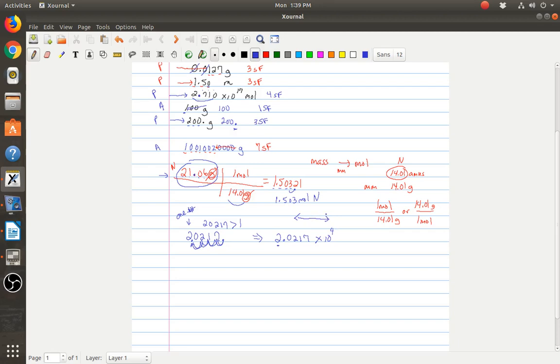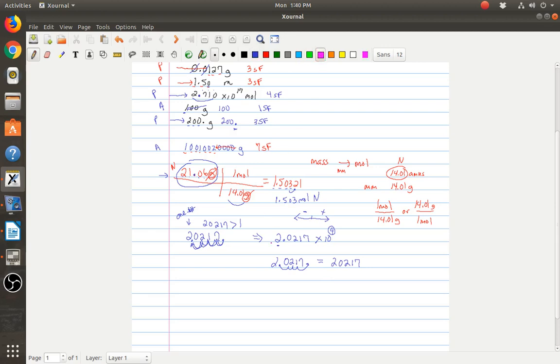Remember how the number line works. This side is the positive side, and that's the negative side. Keep that in mind, because if I want to turn a number back to standard notation, I look and see that it's positive, so I'm going to move my decimal to the right. I'm following the number line. The number line goes right when it's positive. So I'd move it 1, 2, 3, 4 places because of the number 4, to go back to 20217 as my number, going from scientific notation to standard notation.